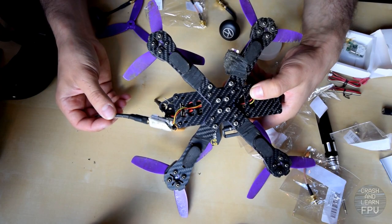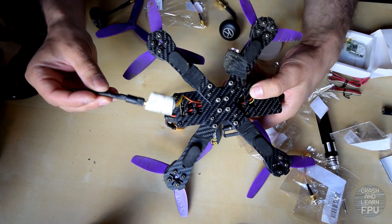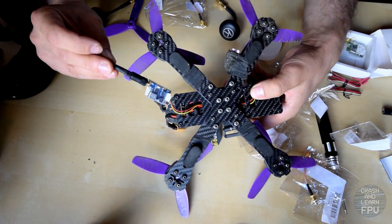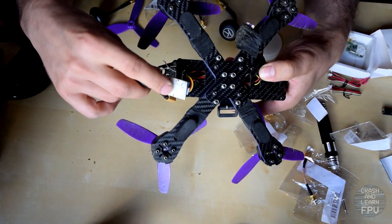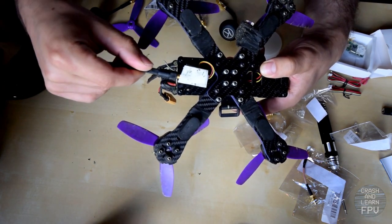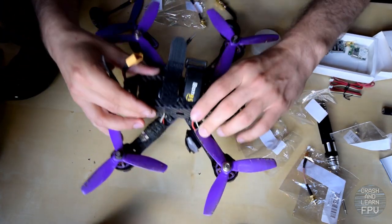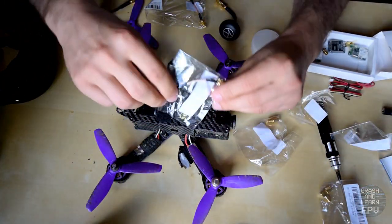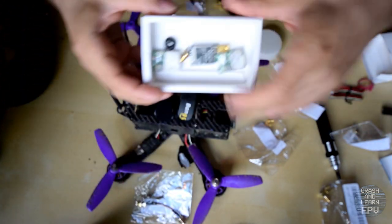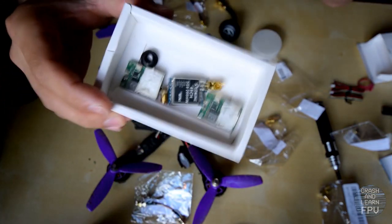Okay, so what I'm going to be doing here today is I'm going to replace this video transmitter that I actually just borrowed from another build that I'm going to do. So I'm going to replace that one, put the transmitter back inside, then I'm going to install a pigtail to it. I seem to destroy my video transmitter at a pretty alarming rate.